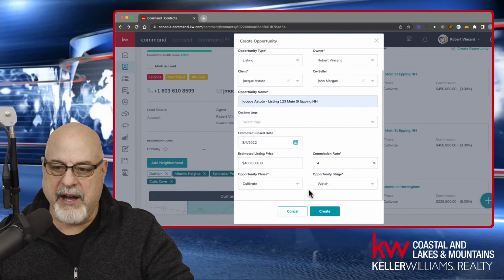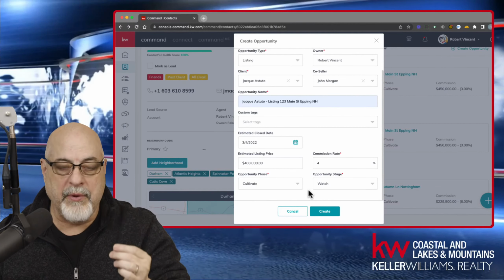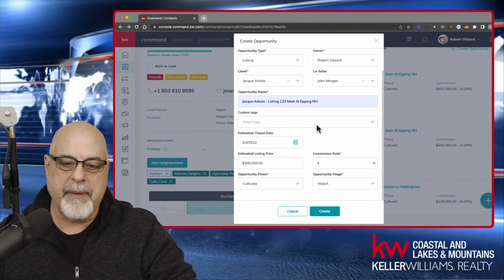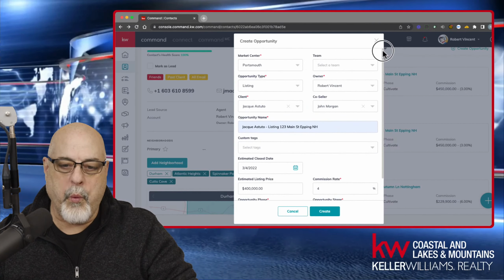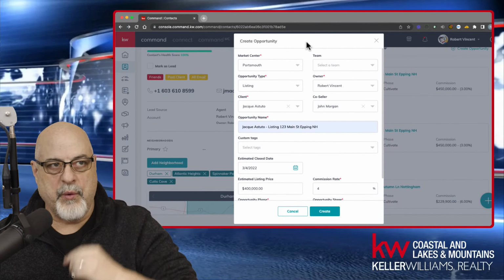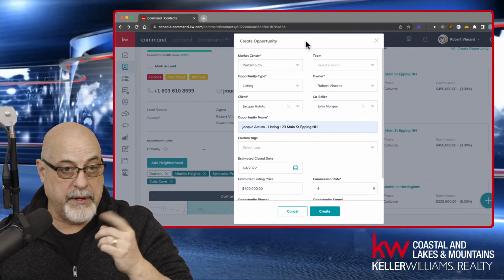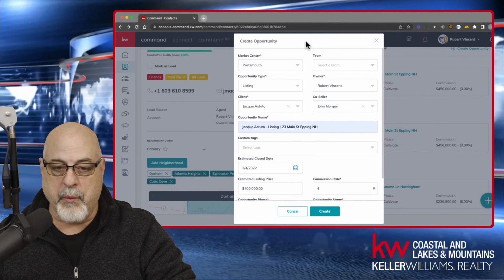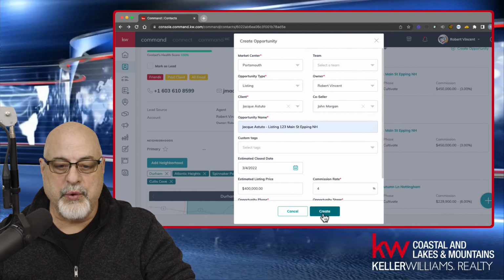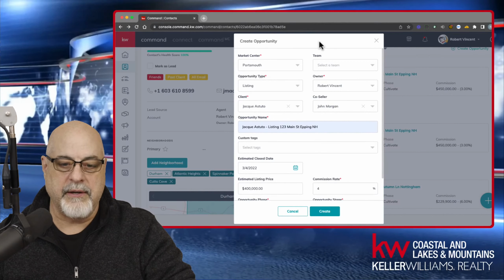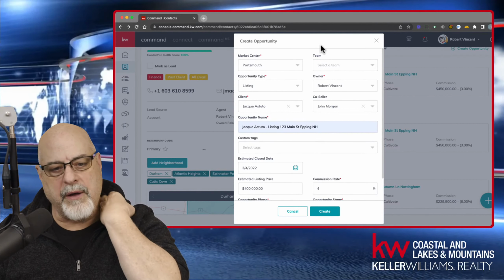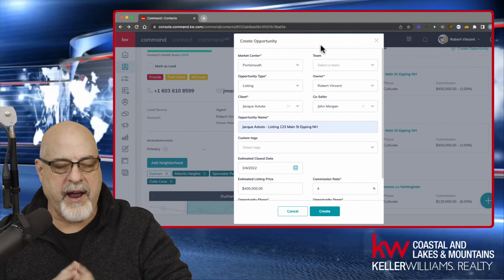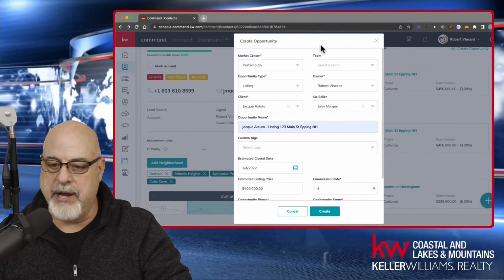Now that we've done that and we've got the opportunity to our liking, remember this: no matter what happens here, we can modify most of what we can't. Quick little pop quiz for you guys here. For those of you watching on Facebook or YouTube, you can comment there as well, and for those of you in the Zoom room with me: what is the one thing that, when you click create here, you cannot change? There are three things, but I'll just do one. Anyone got anything on that? What is the one absolute that you cannot change after you click create?